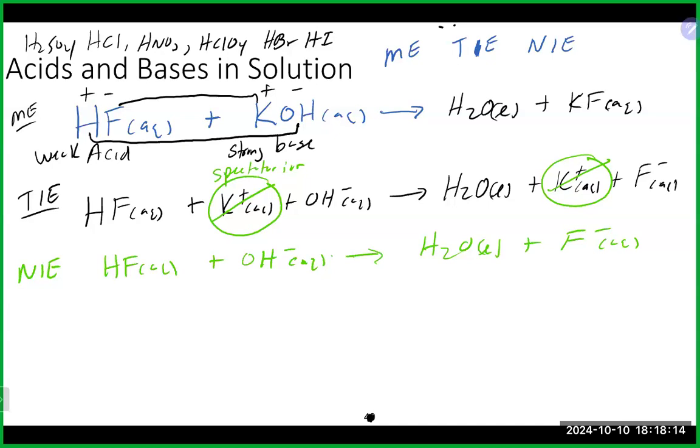So that's how you would handle a weak electrolyte, which in most cases is probably going to be a weak acid or weak base. You want to keep it together when you go through the total ionic equation. And again, that will probably limit your spectator ions. You could just do the same steps after that, obviously. Any questions on that there?